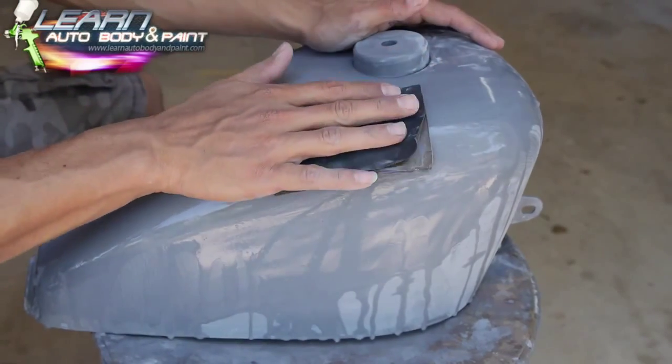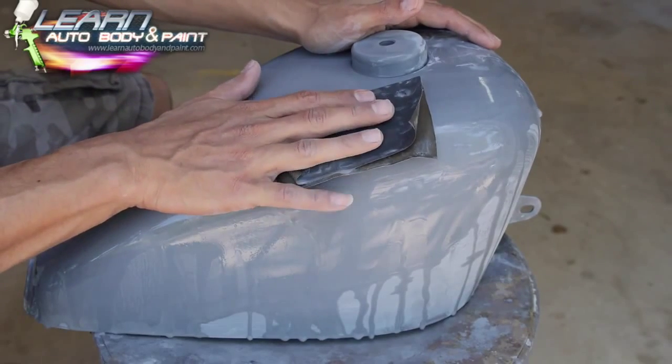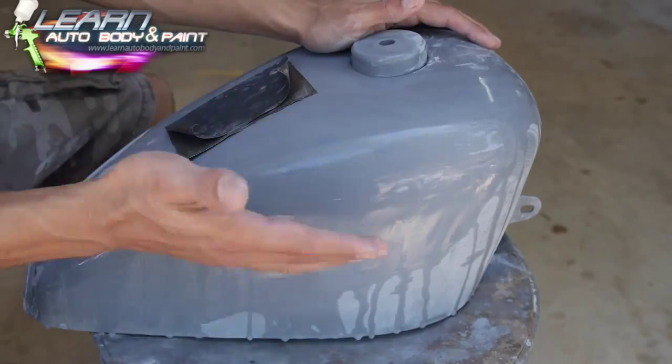All right, now, the wrong thing to do is put your three fingers on the paper like that and just sand in one spot forever. Then you're gonna get grooves in your primer. All right, that's not the way to do it.